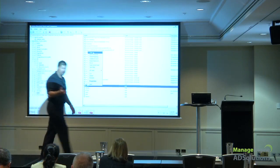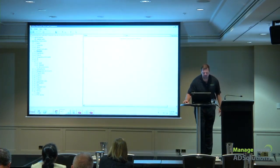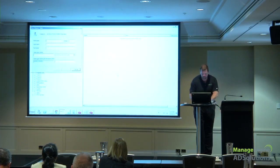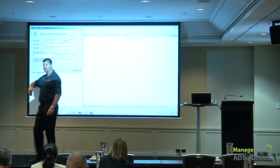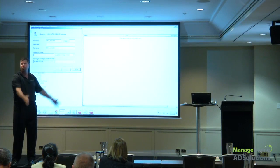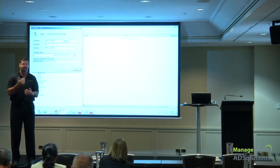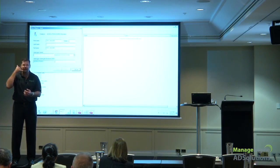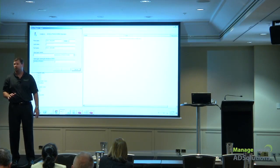Now, other organizations that I've seen, what they will do is per department, let's say education, create a new user and call it a template user. That way, when a new employee is hired for that department, instead of taking another user, who knows what groups they're part of, we pick a generic template as a starting point. That way they have the minimum configurations for an employee in that department. Of course, what happens after this? You get phone calls saying, I need them added to this group, I need them added to this group, which is better than the first option for security purposes.